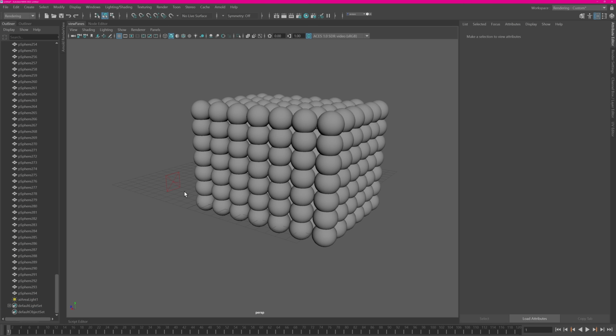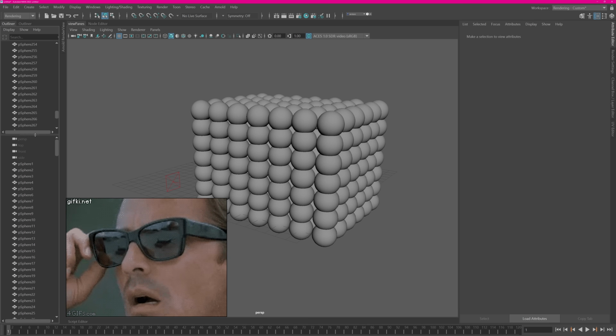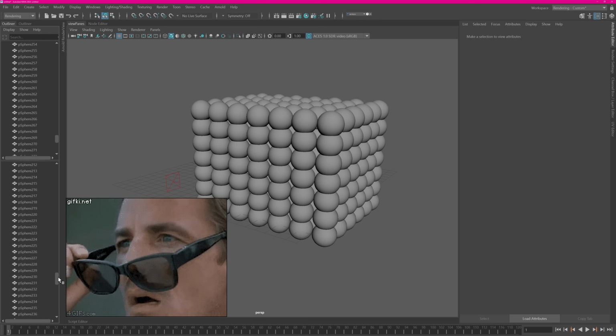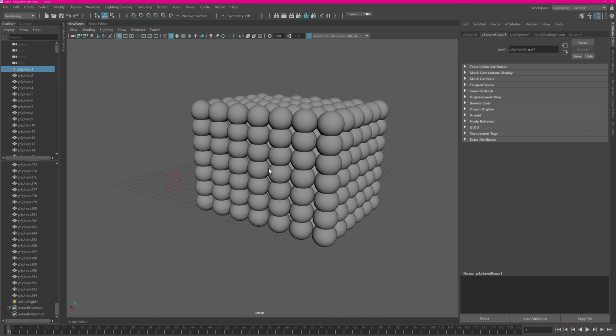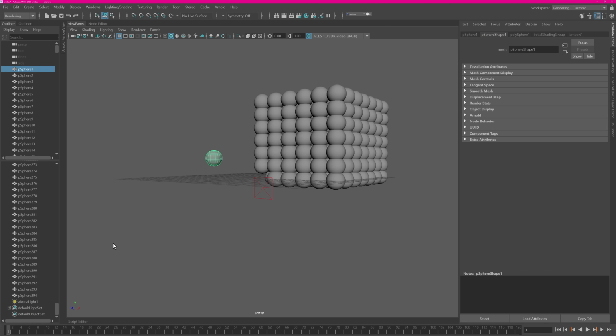So a cool trick I like to do and show you guys is you have this little dotted line here at the bottom of the outliner, and if you click and drag that, you can actually drag a second outliner from the first one. And the cool thing is you can keep this at the bottom and this one at the top. And then you have essentially 2 in 1, which is a super good tip, which I use all the time, especially if you have crowded outliners and lots of things in there.